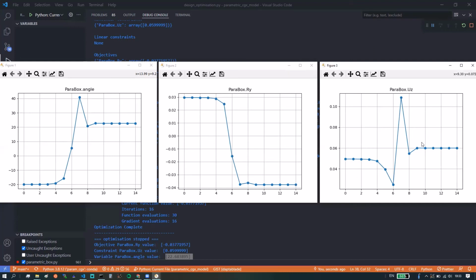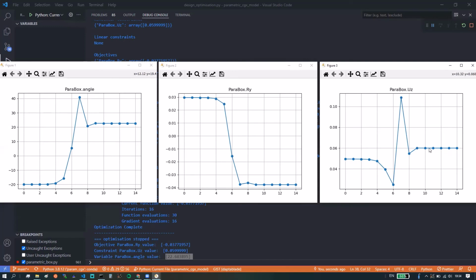And then finally, this is our constraint function. We can see now that this is actually driving our optimization. The constraints initially are not active, but as soon as we switch into our negative rotation angles, and we initially have a very large rotation angle of 40 degrees, where our constraint is very much exceeded, this is where the optimizer cuts back and goes to a smaller variable value, which corresponds to a value much closer to our constraint of 6 centimeter vertical deflection.